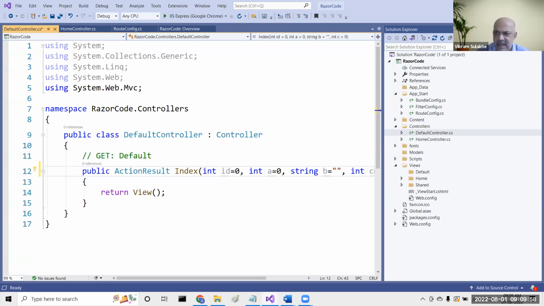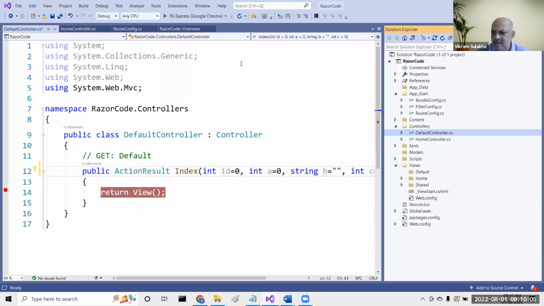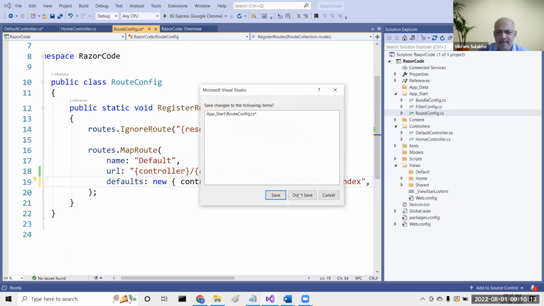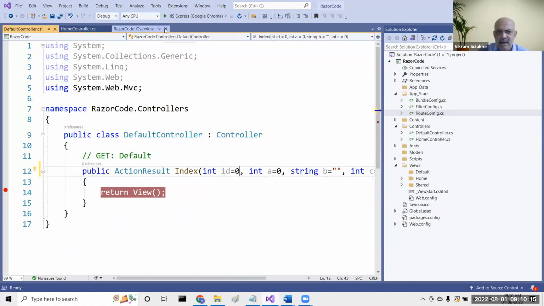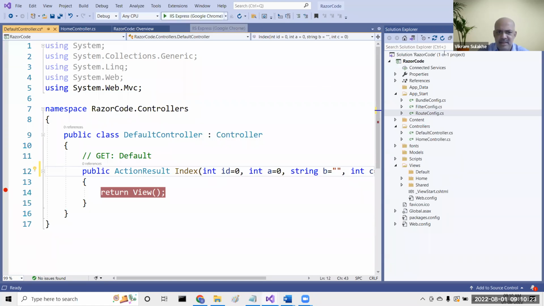Now, let's see how these values are received. When I run this, let me make it the default controller. Let's try running this.